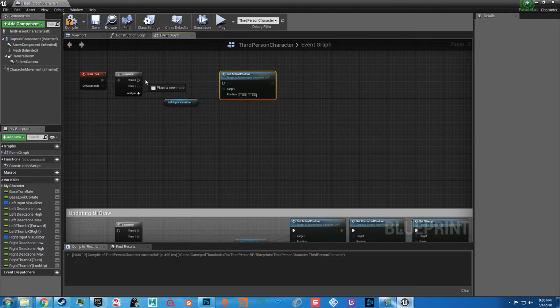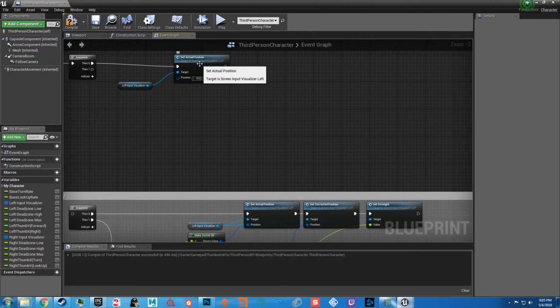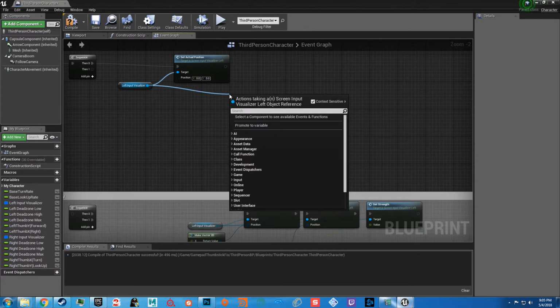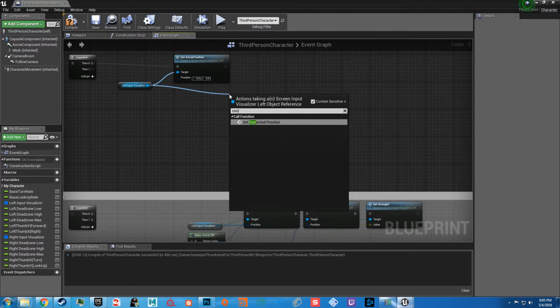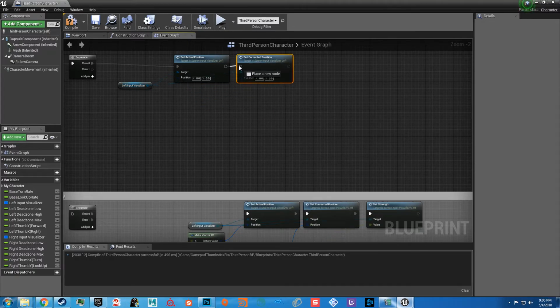and hook that up. And that is the actual position of the thumbstick compared to the corrected. Then we're going to drag off of the visualizer again, type in corrected, and that is the corrected position. So this is the red dot, this is the green dot.